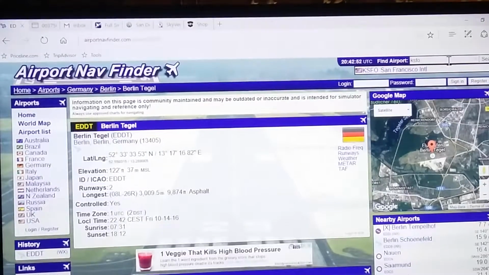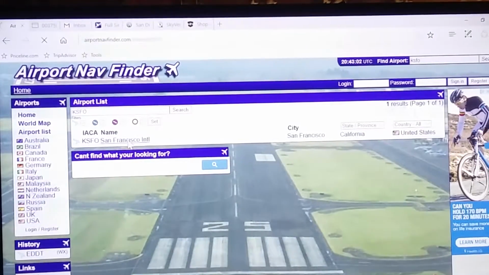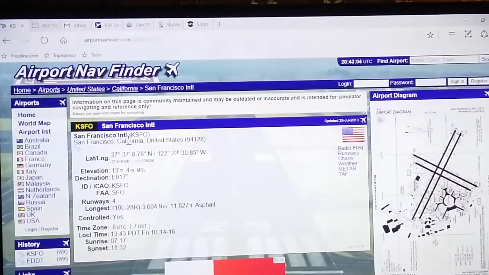The whole system is just not complete, no matter what you're doing. San Francisco. No matter what you do, you can't use SkyVector for your flight planning. There are errors in it. Not all the VARs and the stuff on SkyVector match up with X-Plane.